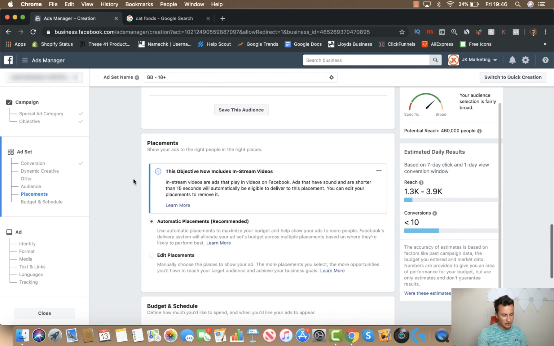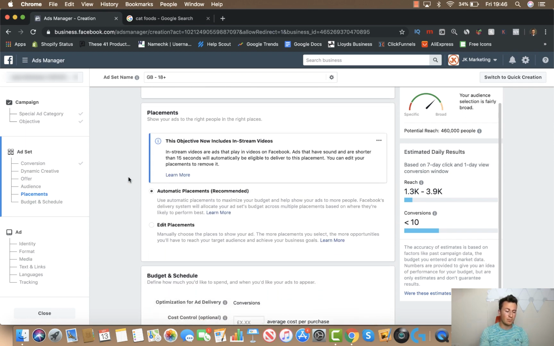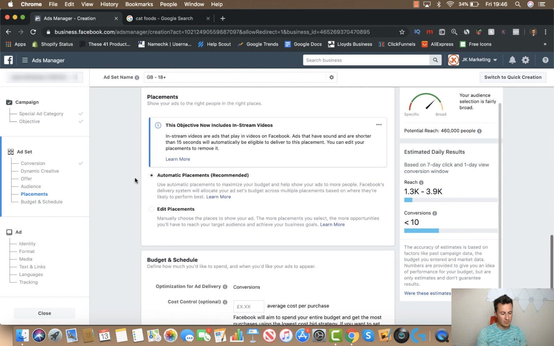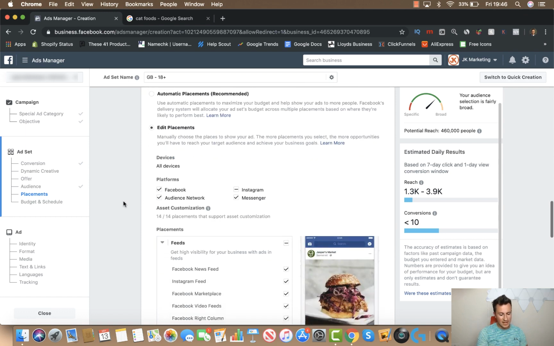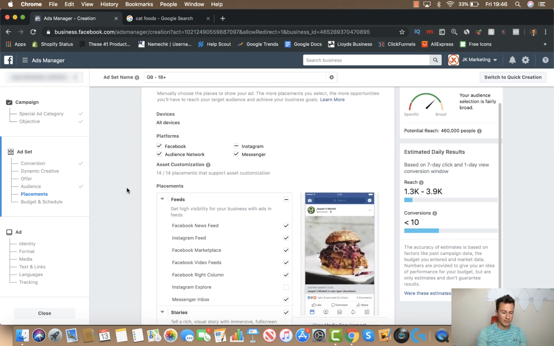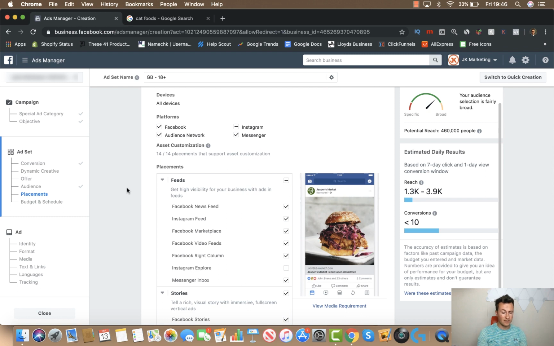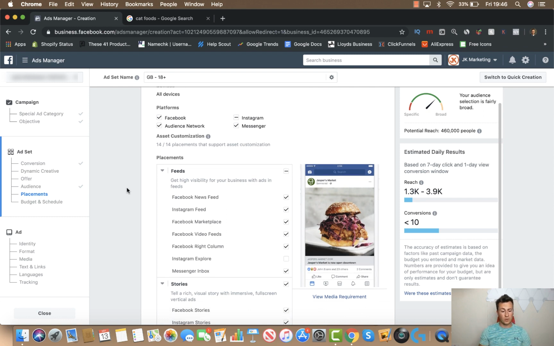So moving on then to the final bits, we have the placements. Now this is quite an important part of your ad. What I recommend doing is that you click edit placements and choose the placements yourself for your ad, purely because in my own past experience, I find a lot of these platforms, yes, you can get quite a lot of impressions and quite a lot of clicks as well, but the quality of the traffic isn't always good.